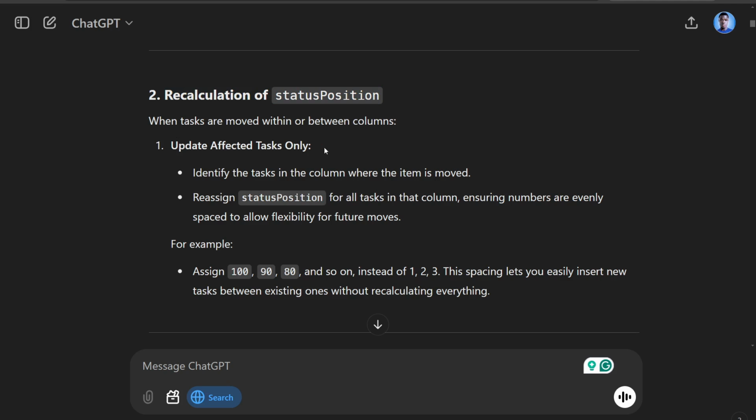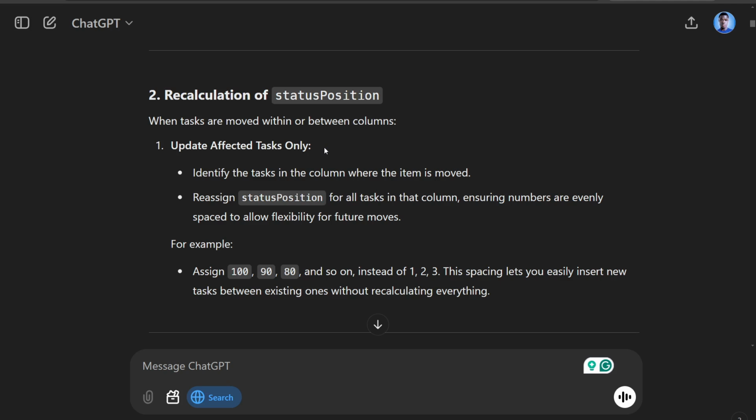Now, this is one thing that was very key to me. What I didn't want to do is to recalculate the whole task list within a column and update all the tasks once a task is moved.